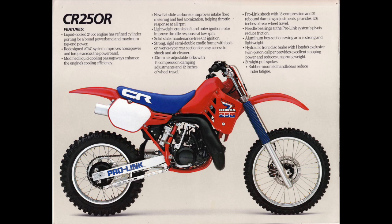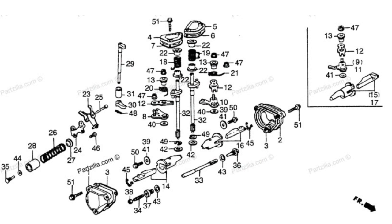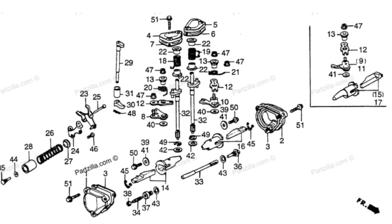For 86, Honda went with a system very similar to Yamaha's. This new Honda Power Port system used a set of sliding guillotine valves that came in from the sides and would cover the exhaust port at low RPMs, essentially lowering the exhaust port height to give a little bit more torque. At low RPMs with a two-stroke, you're concerned about the piston uncovering that port too early and losing efficiency. By lowering the exhaust port height you get more efficiency at low RPMs. But at high RPMs, when the piston is moving much faster, you want the port uncovered for better flow. The centrifugal ball governor would ramp up and pull those little valves out of the way, allowing better flow.